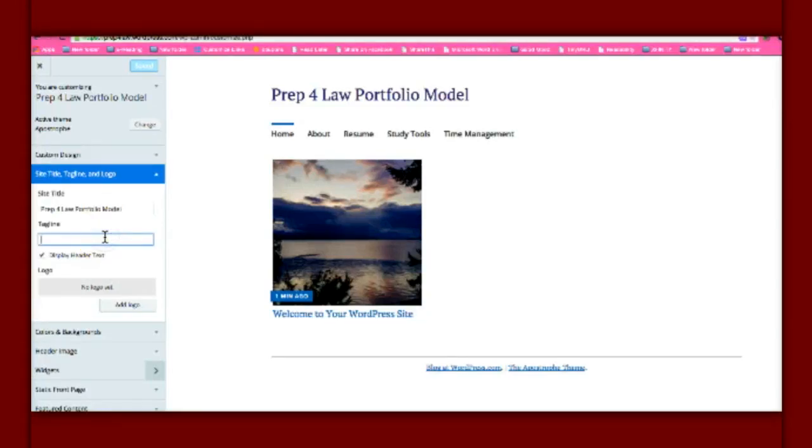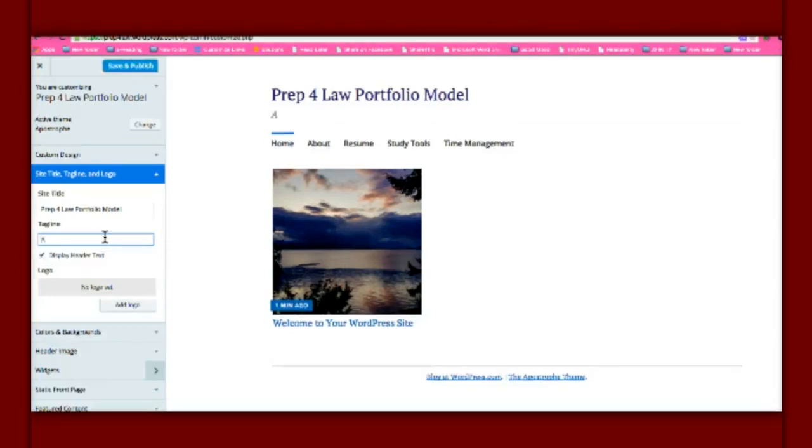And a tagline is almost like a subtitle for your site. So, for example, we might say, a demo version of a student portfolio, right? And you can see that it's going to appear there.